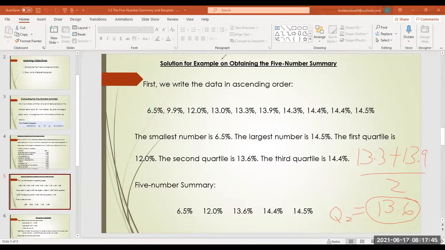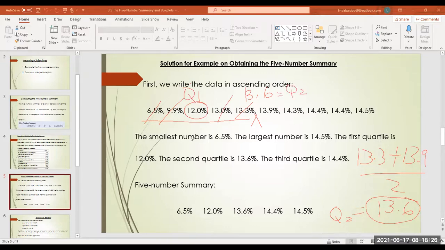After you have gotten your Q2, you can just bring it here as part of the data. Now it has to be a number between these 2 numbers. We have it as 13.6. Now go to the left side of 13.6 and look for the median of the numbers on the left side. So these are all the numbers on the left side. So this will cancel out this, cancel this. Now this is the median of the numbers to the left of Q2. So this 12 becomes Q1. So now we have Q1 and we have also been able to get Q2.